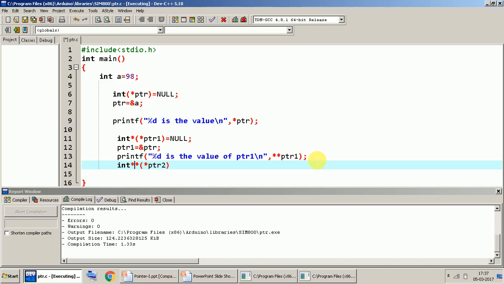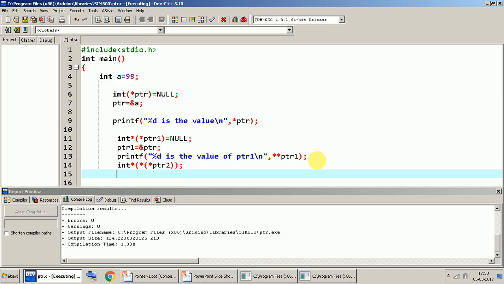So let's put brackets. Now in our code, who is a double pointer? ptr1 is. So ptr2 can take the address of a double pointer. ptr2 = &ptr1.